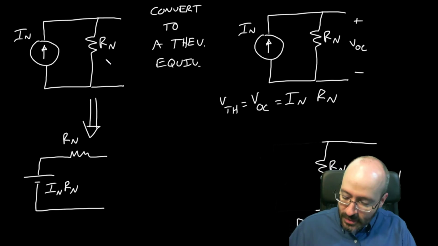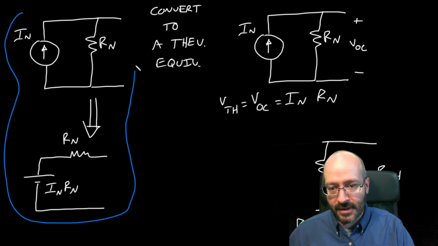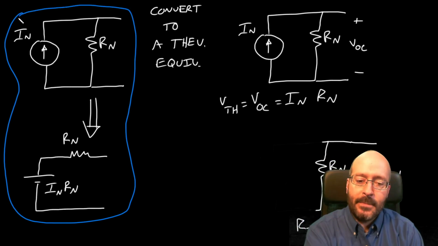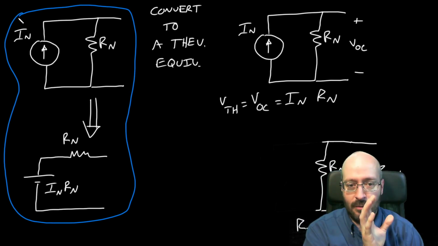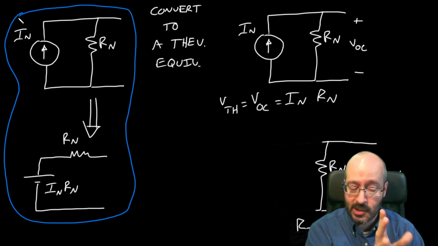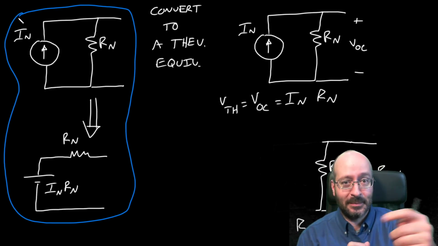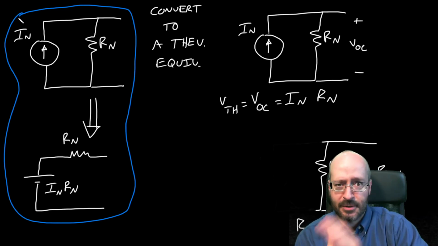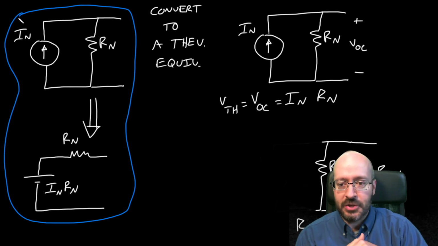Using these two conversions, we're going to try to simplify circuits. We're going to simplify them all the way down to find whatever value we want. But like I said, it's a little more practical to use this method to remove a mesh or maybe remove a node or two, so that you TI-36 folks that can only solve 3x3 systems, this could really help you, especially if you're on the FE exam with that particular calculator or some other calculator that has a similar limitation.